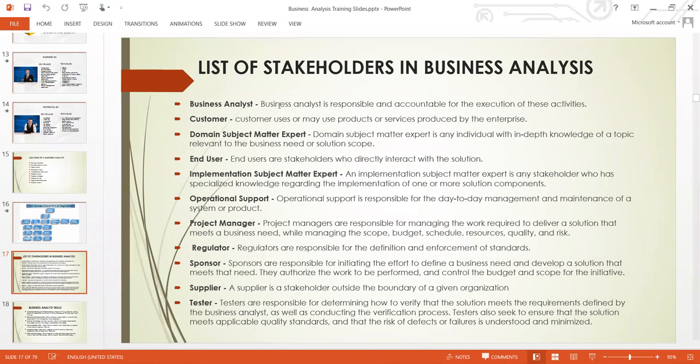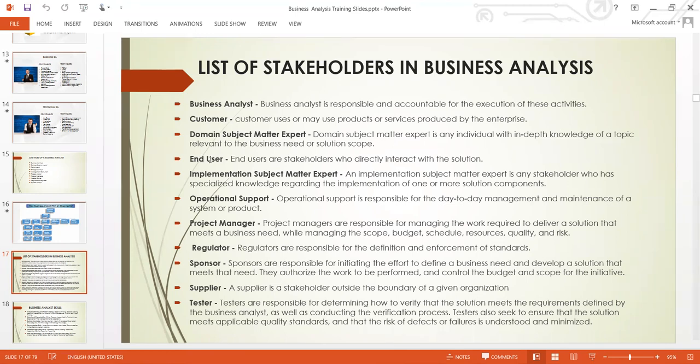So as a business analyst, yes, I've consulted the customers to find out their views about this product, but still I need to consult the person, the admin, that is managing this solution to find out what is the problem, and how does he want us to solve the problem? What does the subject matter expert want to see on the improvement list that will make them happy doing their job?